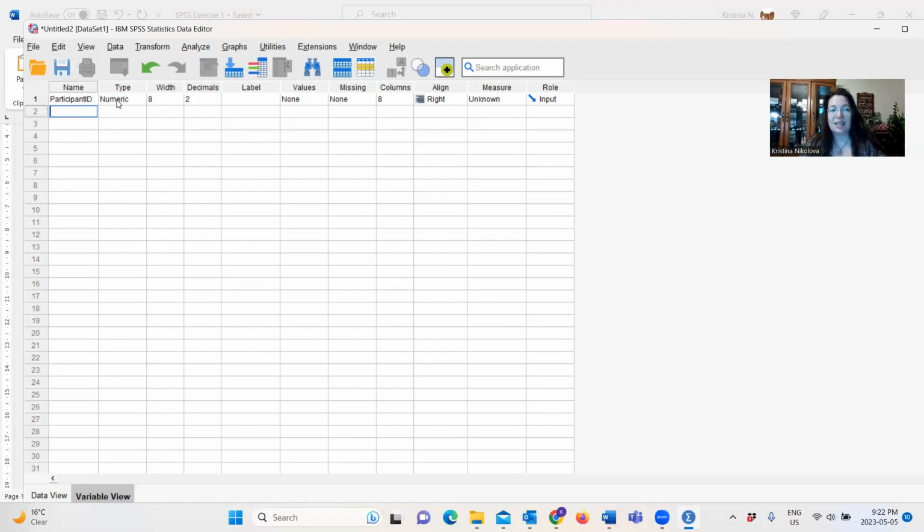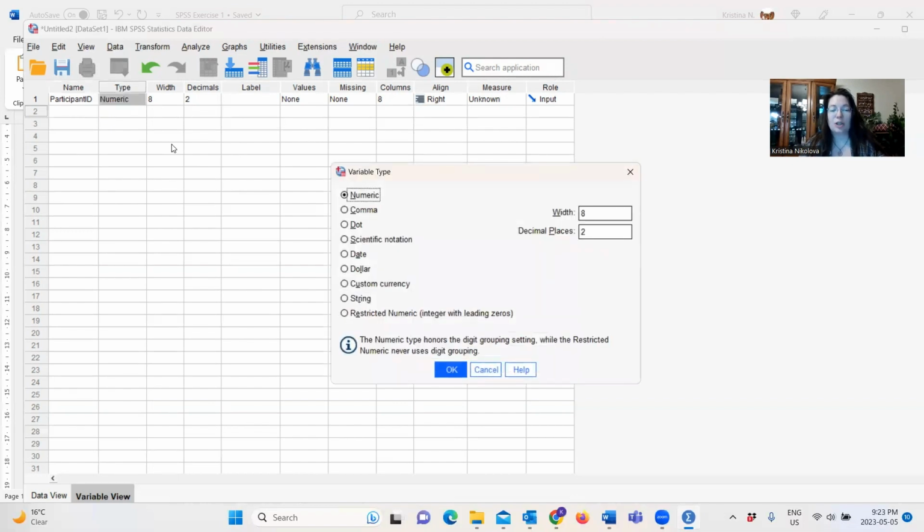Now, the important thing is that these are just SPSS's best guess as to what you're going to do next. So the second column, called type, it's telling us that it thinks you're going to put in a numeric variable. If you click in the right-hand corner of this cell, you'll get these three little dots pop up, which will bring you to this pop-up.